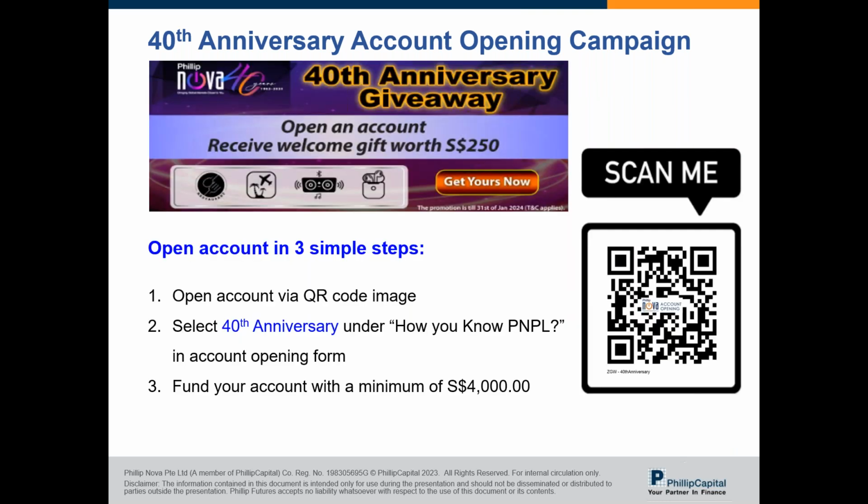Just to reiterate, this 40th anniversary account opening can be done in 3 simple steps. Just open an account via the QR code, and then it will be automatically selected as the 40th anniversary promotion, and you simply fund $4,000 Singapore dollars without trading, and you'll be eligible to receive the free welcome gift, if you're among the first 40 to do so. So for those looking at the home projector, you can do it in the month of September on the first few days.